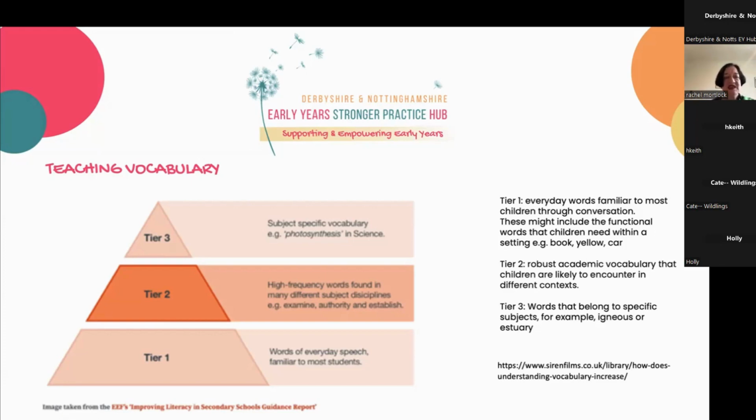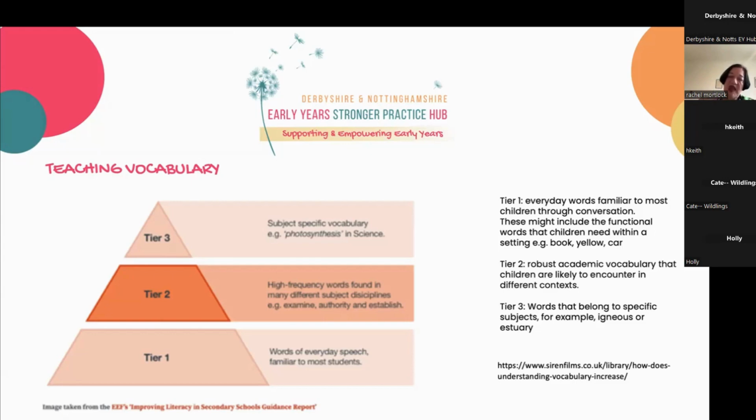And so we need to be able to nurture and develop that with children and support them to use those words. And as part of that, we need to be able to engage in conversation that goes just beyond the functional. So for some children, when they come in, there has to be a really strong focus on that functional vocabulary, the words that they need in order to be able to manage in the school setting.